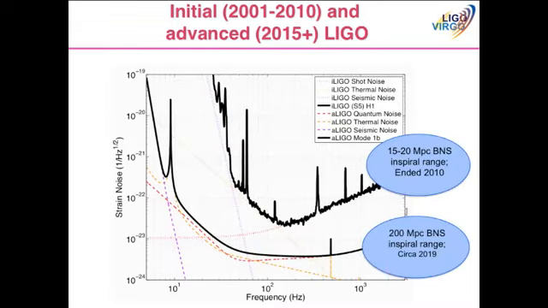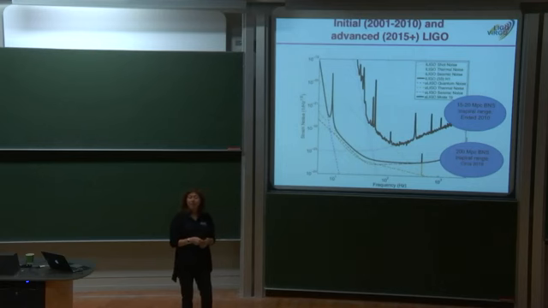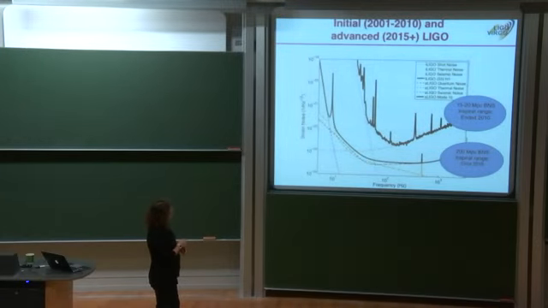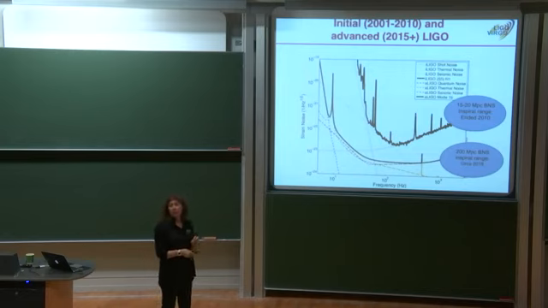So this is a plot that you might have seen, and I wanted to take a few seconds to show you what it really means. This is how we represent the noise, and this is the best noise curve that we got in the initial LIGO era. That was around 2010. And what this represents is how small a strain we can measure on the y-axis versus the frequency at which we can measure the strain.